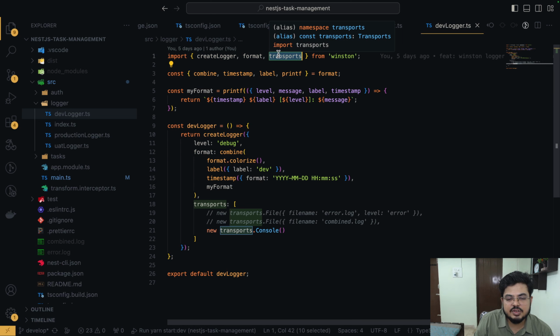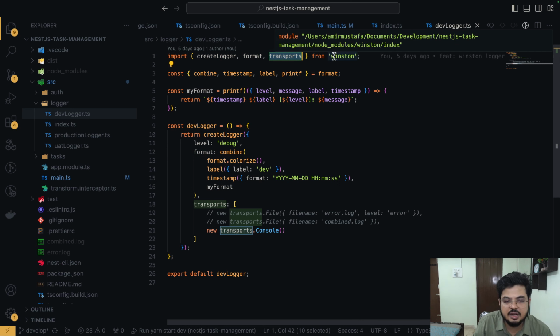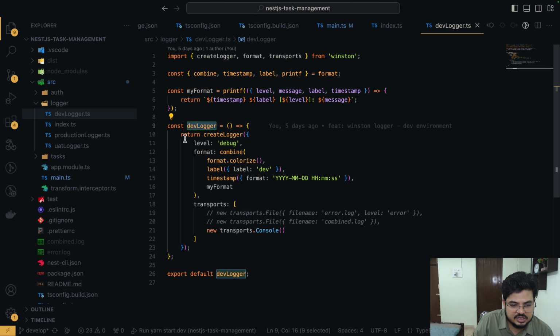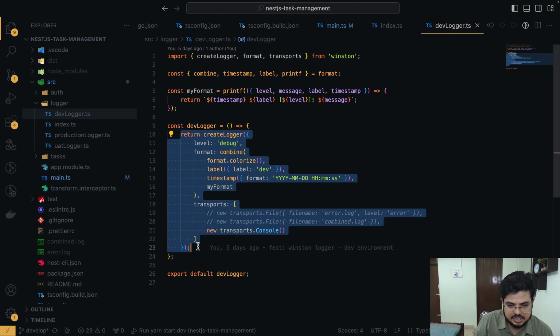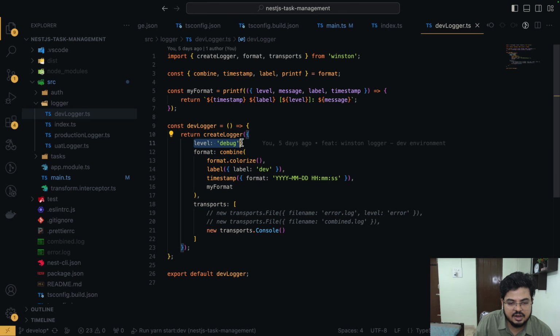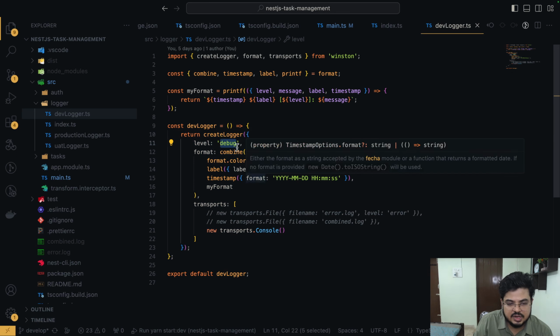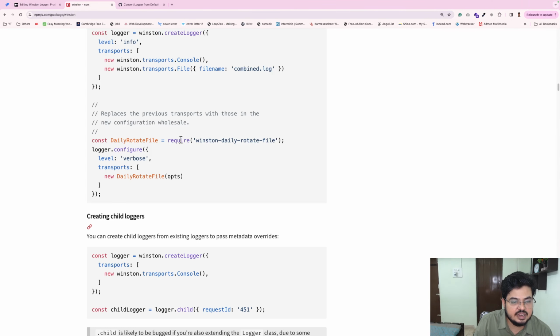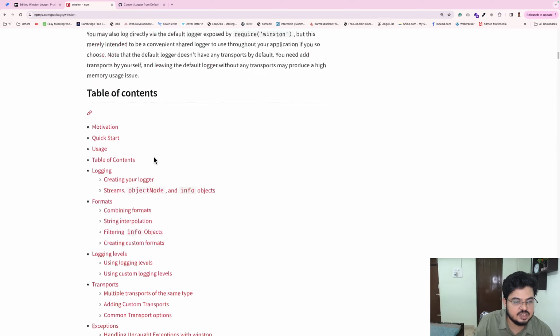Transport is something which Winston provides, for how you want to use it. You want to print in the terminal, you want to dump into a file, many other facilities are there. So this is the place where we are writing the configuration. So what is the configuration level? In dev we have set it to debug level. So what is a debug level? As we know now that in debug, where is that?